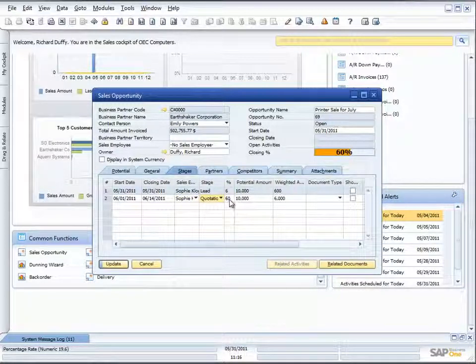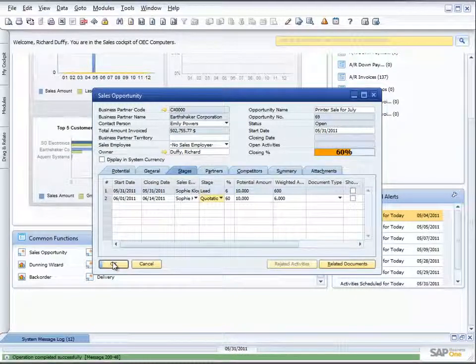You'll see that our chances of winning a deal, based on what we know about our success record in the past, has been set to 60%. So my lead weighting has now changed. I can very, very quickly and easily now go ahead and update that, which is now done. And that sales opportunity is now showing 60% chance of being won, now in the quotation phase.